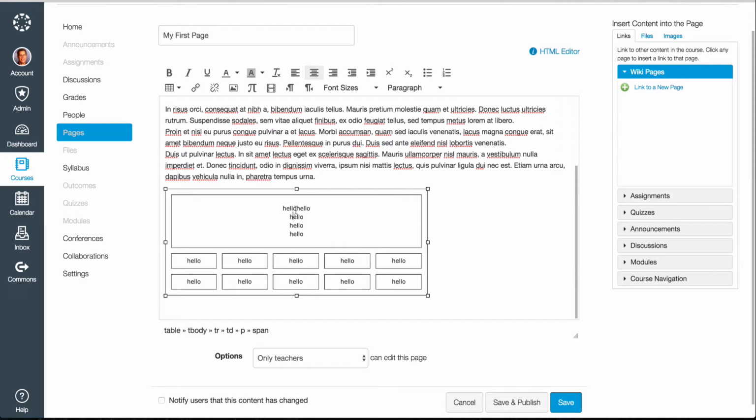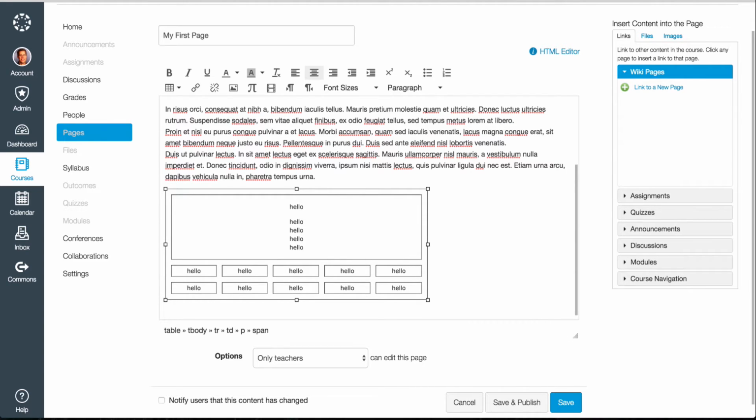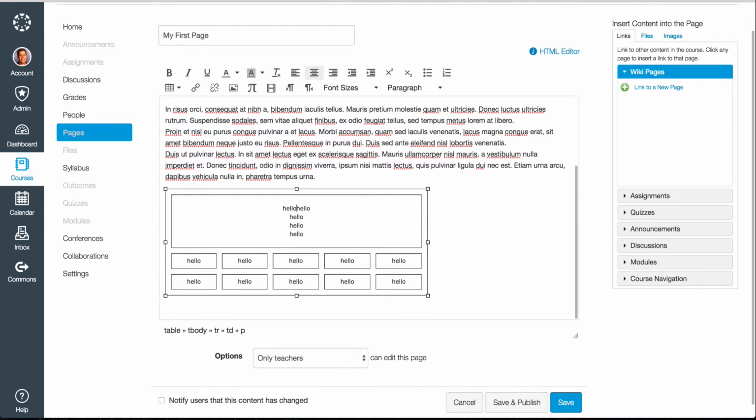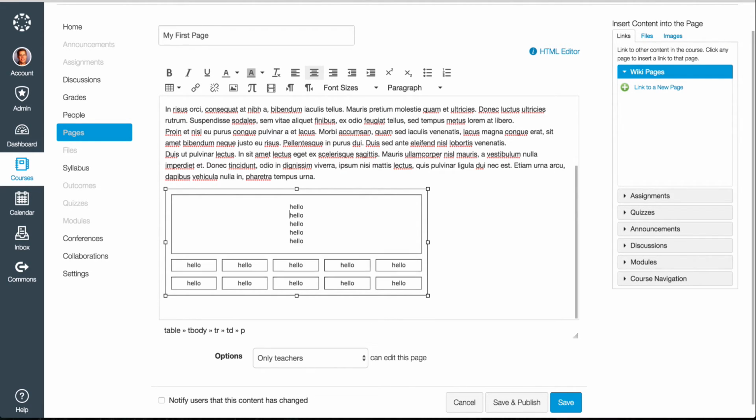Oh, and while working in cells, this is something that I just realized I should probably tell you. When I hit return or enter, it actually double spaces things in cells. If you only want a single space, just hold down shift while you hit return and it'll give you a single space. And that should pretty much cover what you need to know right now about working with tables.